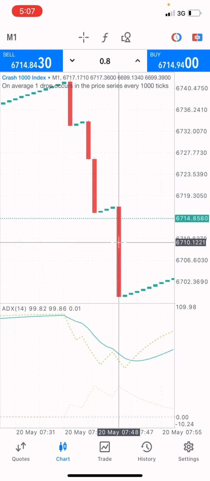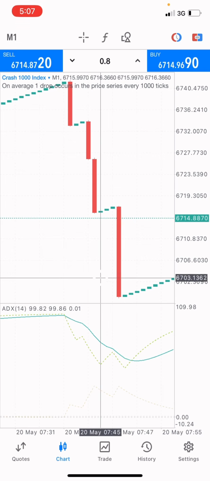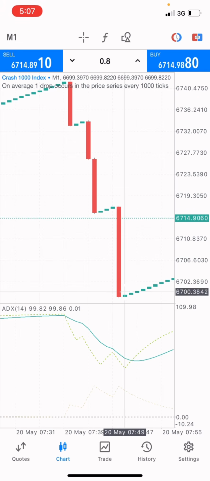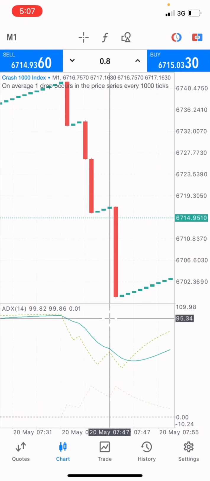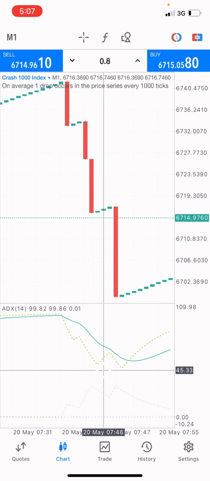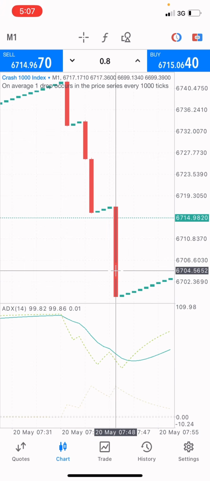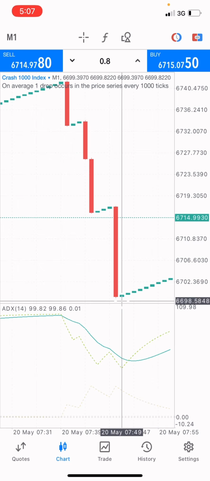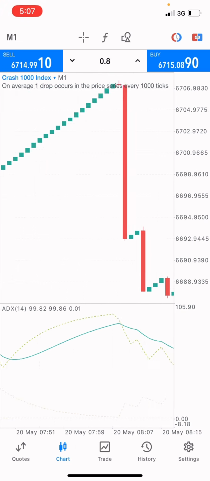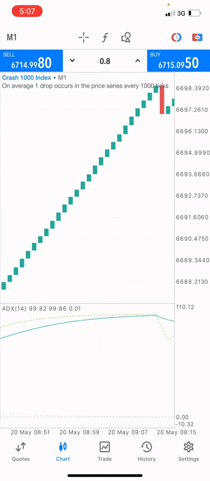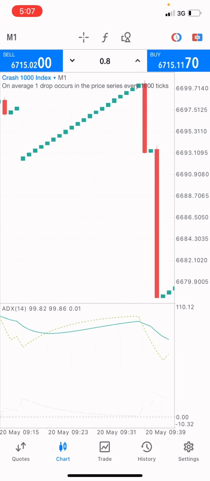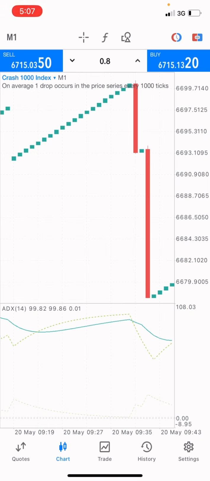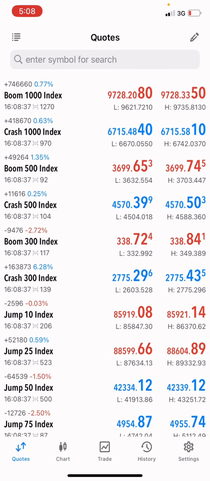So when you're trading on Boom and Crash indices, you make sure you turn on your indicators, so that you can study the market and the trends. You can study the charts very well when you trade the Boom and Crash indices, so that you'll be able to know the spikes, so that you'll be able to catch spike when it's about to crash or when it's about to boom. So guys, this will be the end of this video.